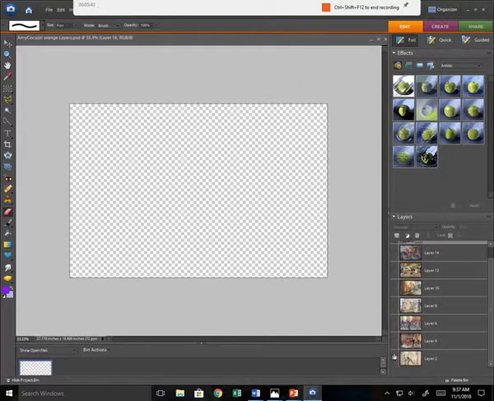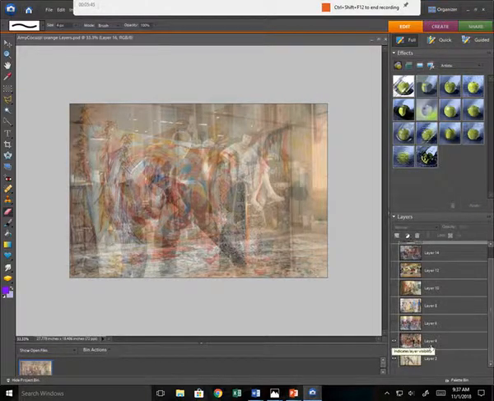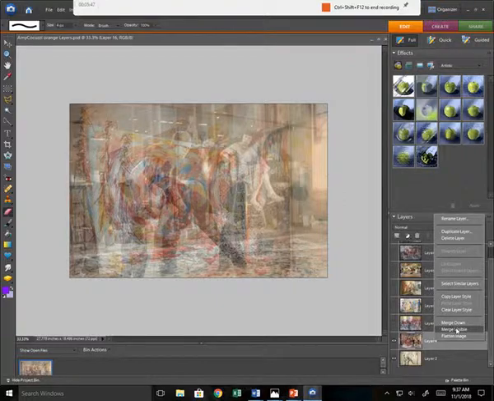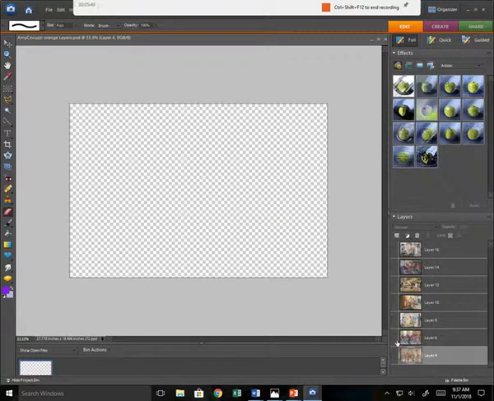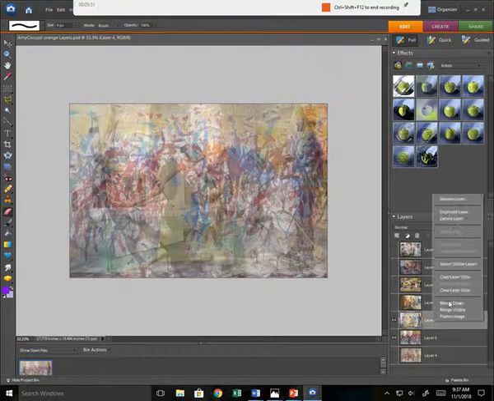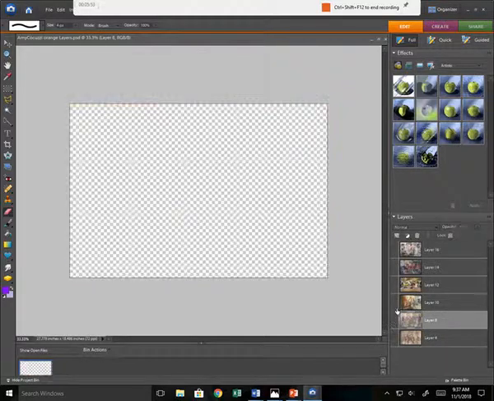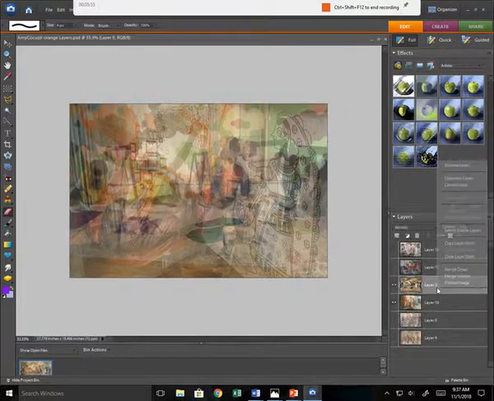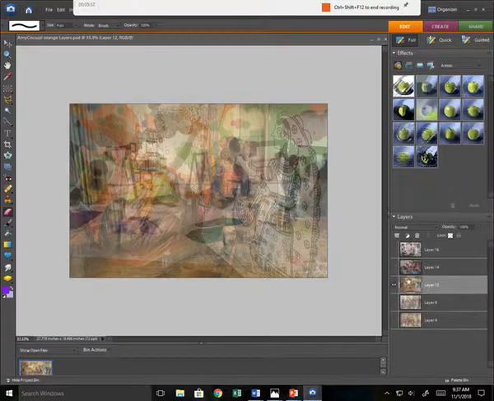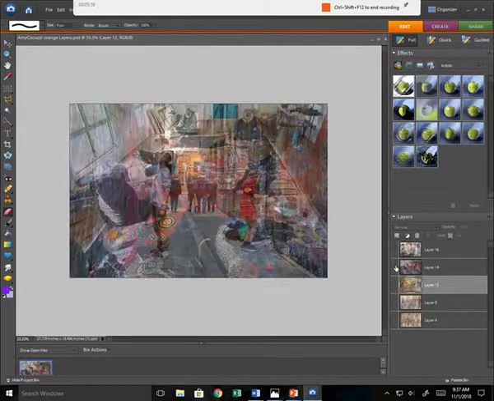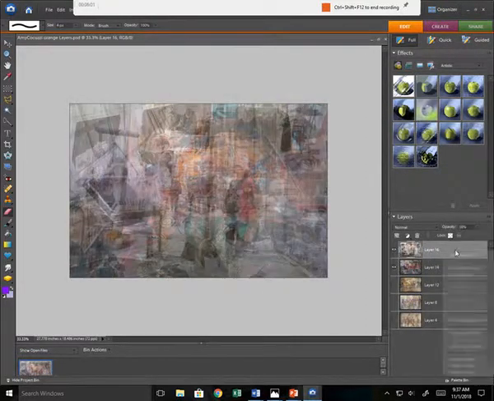I'll go to the bottom 2, and now that is 4 layers together, and I'll right click and merge visible, and I'll hide it. I'll go to 6 and 8, merge visible, and hide it. I'll go to 10 and 12, merge visible, and hide it. And then I'm going to go to 14 and 16 and merge visible. So now I just compressed 8 to 4. And every time you do this, the steps are going to get quicker.